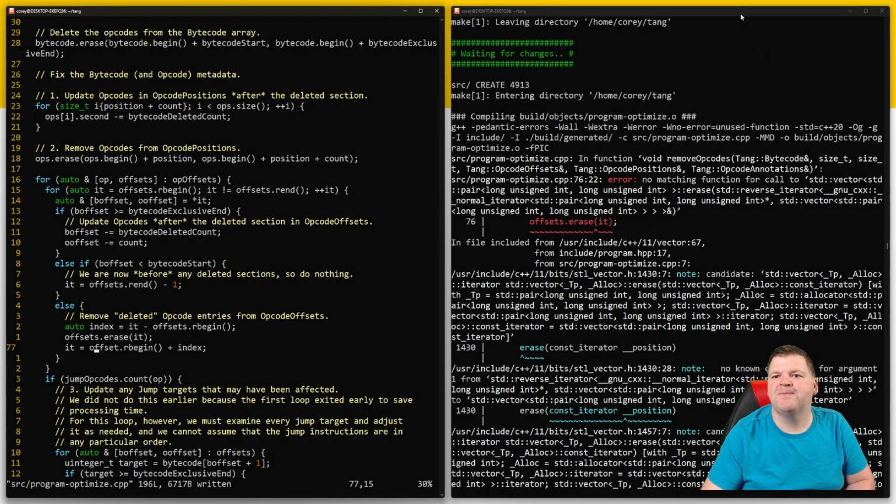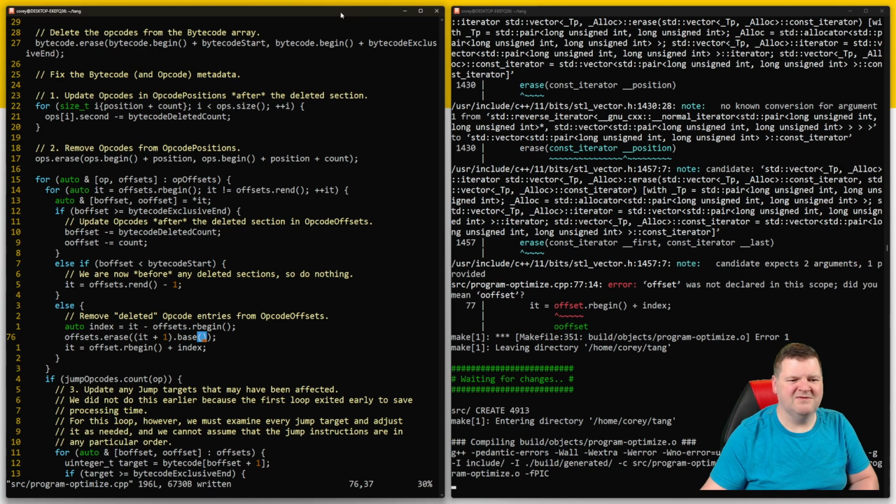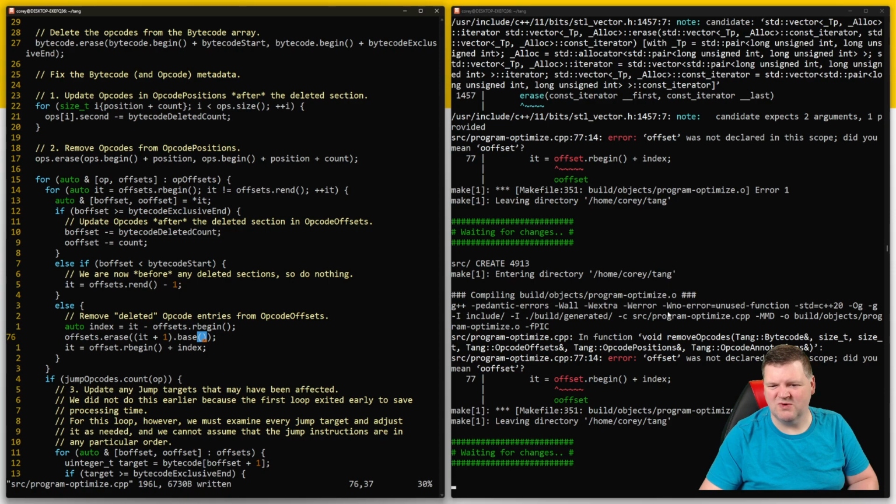Okay. Yeah, and now it's not like, okay. This is where I should have just kept that +1 dot, what was it, base? Something tells me I'm just wrong.